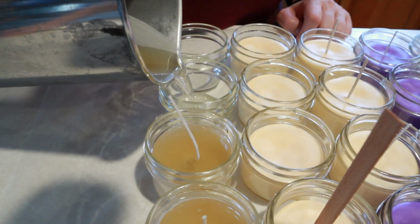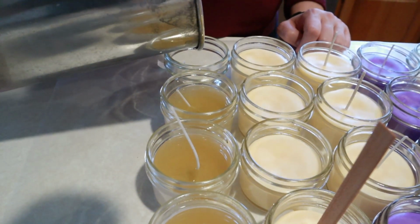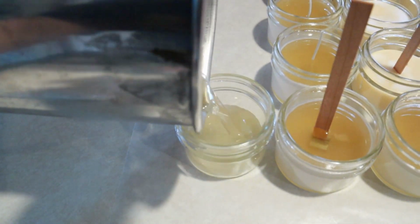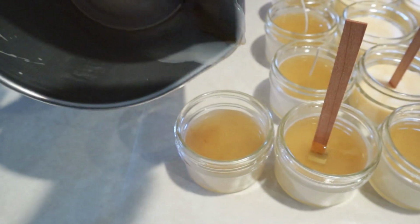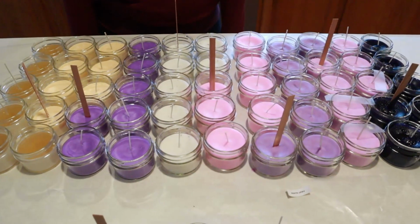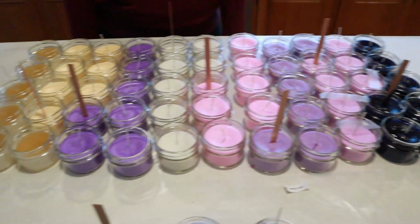For anybody that wants to recreate these, we won't list the measurements below, nor will we provide any information other than it's paraffin wax, 185 degrees, and randomly mixed things. Best of luck. Cool. Alright, so this is our lineup. So now we'll let them all dry, then we'll trim all the wicks, and then we'll see you guys for the scent test.